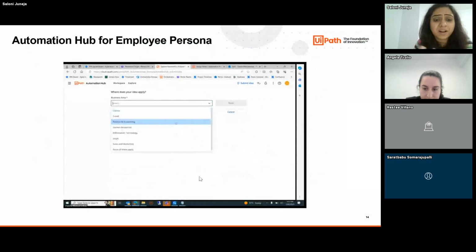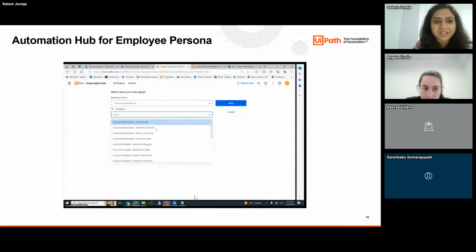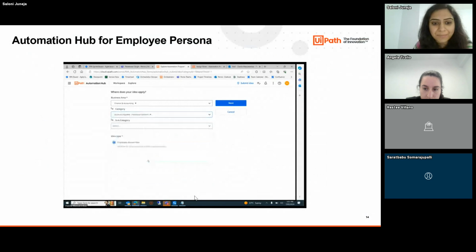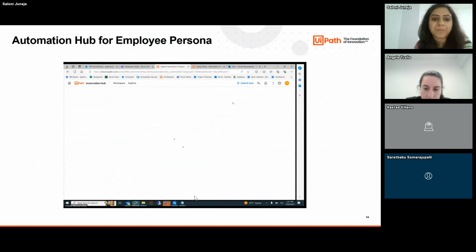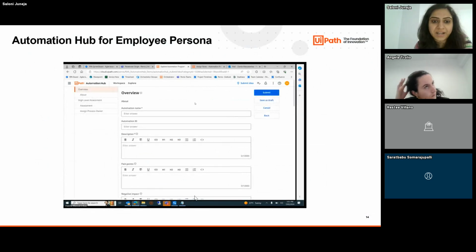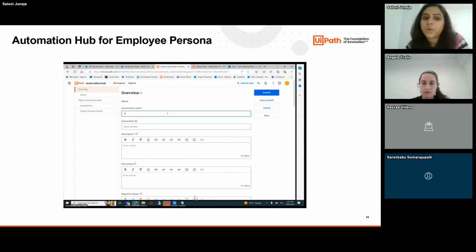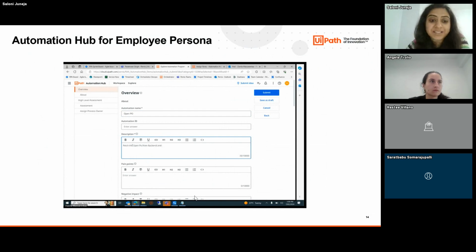They'll see a simple application where they have two spaces, workspace and explore, and then they can start submitting their idea. They have to enter some basic details about what area you're planning to automate, what the category is, and whether it's an employee-driven idea or a CEO-driven idea. And then give a quick description or summary of the automation you're planning. So that's where the employee will fill in all these details. This would help somebody who's picking up this idea for approval to understand what this particular opportunity is all about.